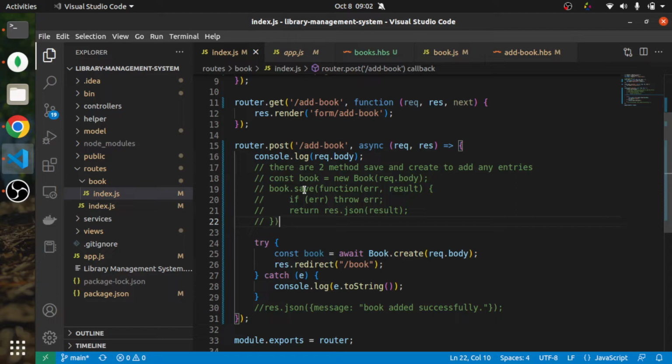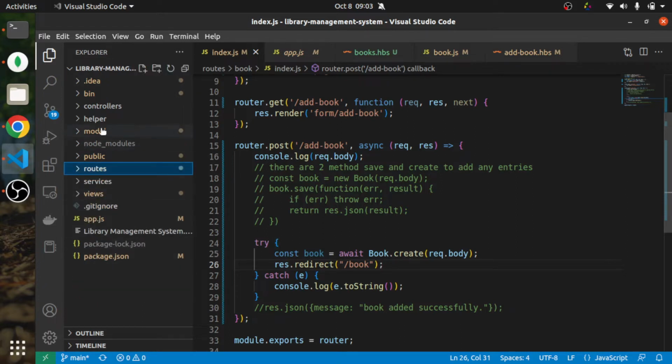The database wrapper is just a helper, so you don't create the same thing every time. Like here I'm writing book.create, but I don't want to write model.create every time. I will write one book DB helper. In that I will pass just the model name and body, and it will add the information or collection to the database. So for that I'm going to use a DB helper. Let's write the controller first.